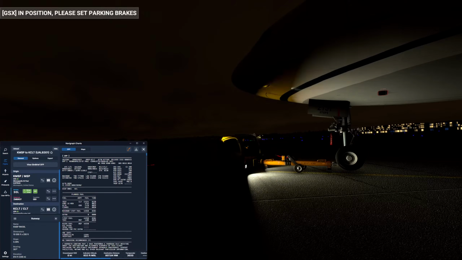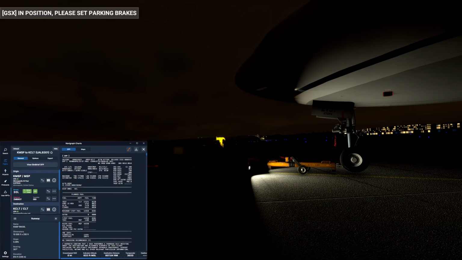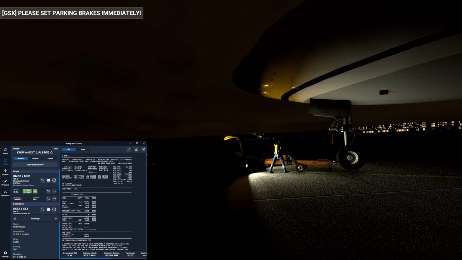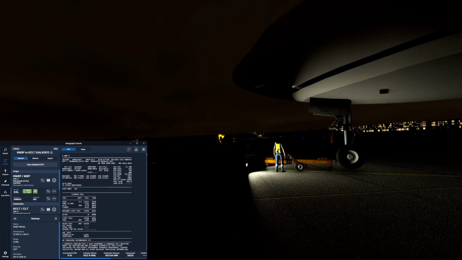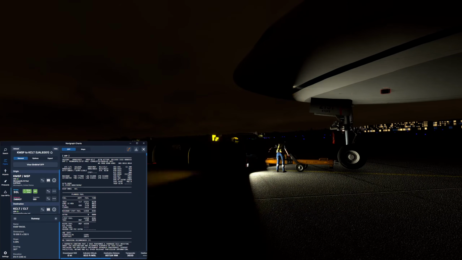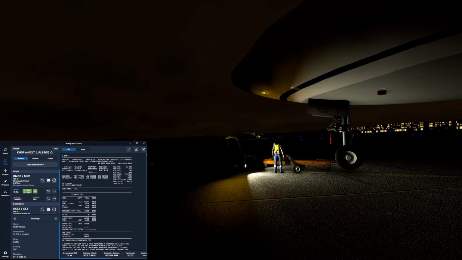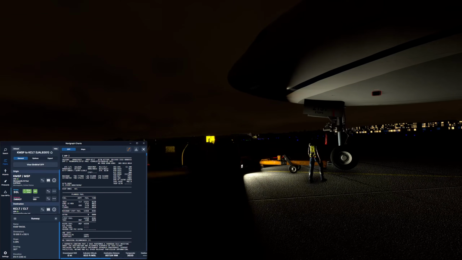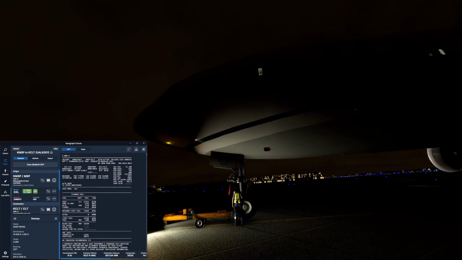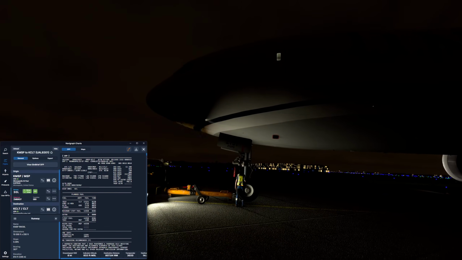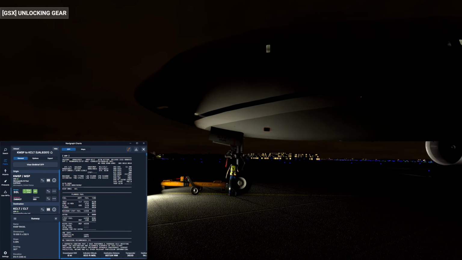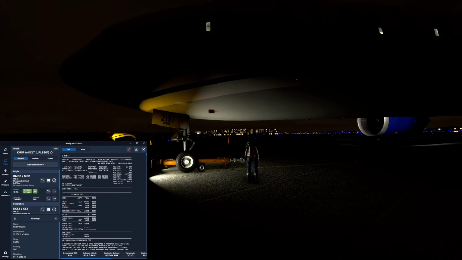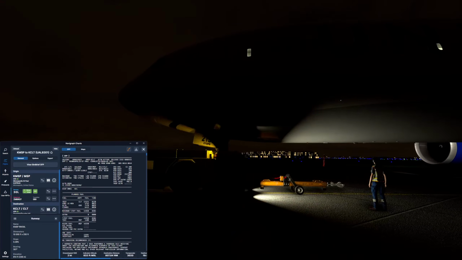Set parking brakes. What's going on here?